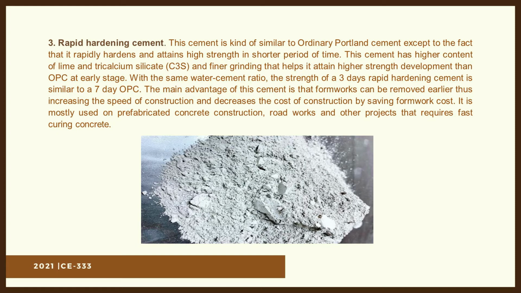Itong rapid hardening cement ay mas mabilis tumigas. In just 3 days, maa-attain niya na yung high strength. Hindi tulad ng ordinary Portland cement, ay 7 days pa bago niya maabot yung high strength niya. Ginagamit yung rapid hardening cement sa pagre-repair ng roads at bridges, pero it is not used in mass concrete construction.